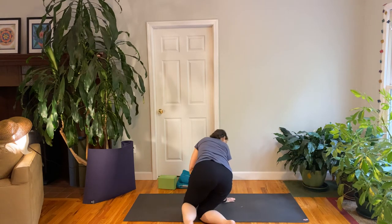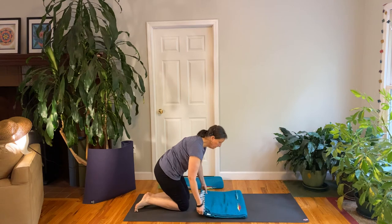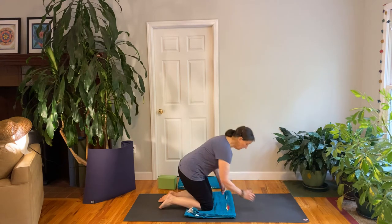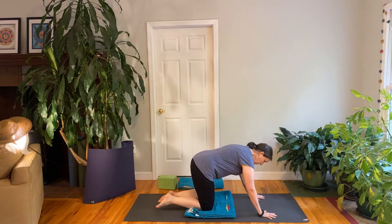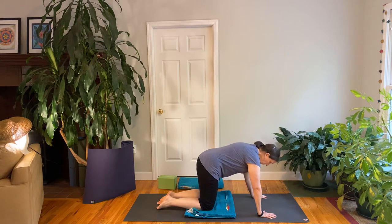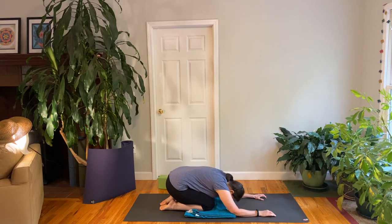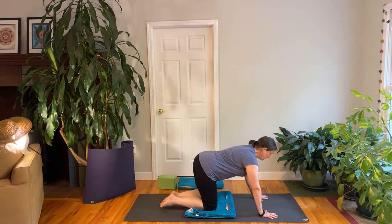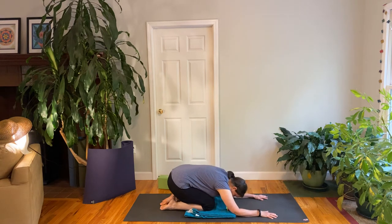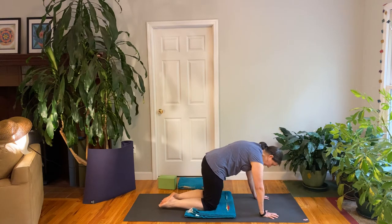For this part, maybe you use that blanket again under your knees — use whatever padding is helpful. Coming to all fours, or tabletop position, the hands are underneath your shoulders and the hips are over your knees. When you inhale, lift your chest, breathing through your nose. Exhale, as you pull the belly in you may feel your low back round a little bit, then let your hips fold back, your elbows touch down, your head lower down. Then inhale back up to all fours, a little lift of the chest. Exhale, rounding back. Inhale, rising up. Exhale, folding back.